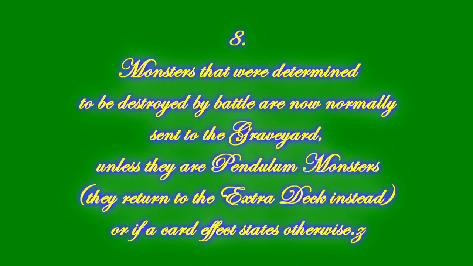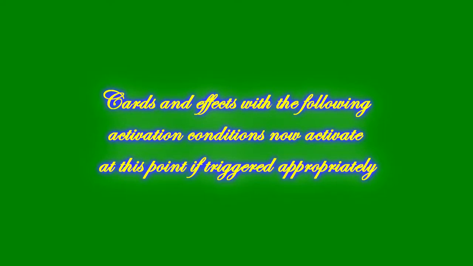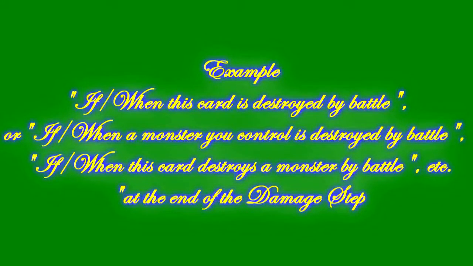8. Monsters that were determined to be destroyed by battle are now normally sent to the graveyard, unless they are Pendulum Monsters. They return to the Extra Deck instead, or if a card effect states otherwise. If an effect prevents a monster's destruction by battle, it was chosen earlier in the damage step to be applied. It applies at this point. Cards and effects with the following activation conditions now activate at this point if triggered appropriately. Example: when this card is destroyed by battle, or when a monster you control is destroyed by battle, or when this card destroys a monster by battle, or at the end of the damage step.